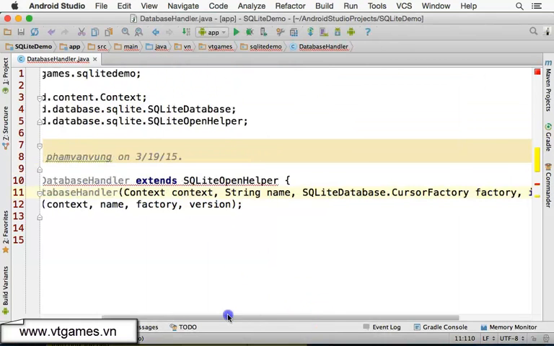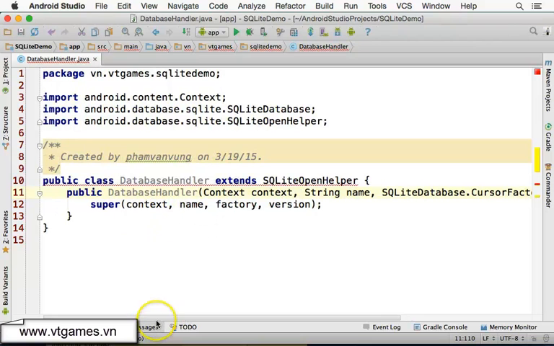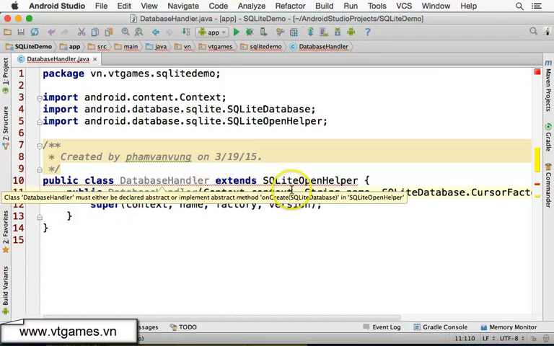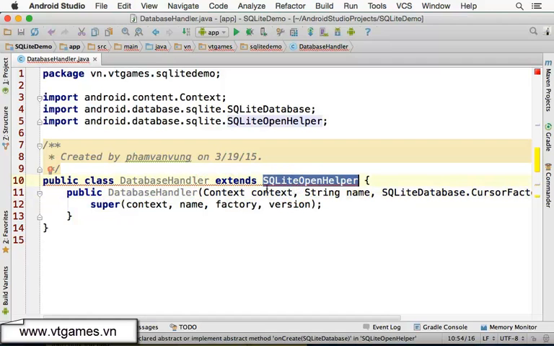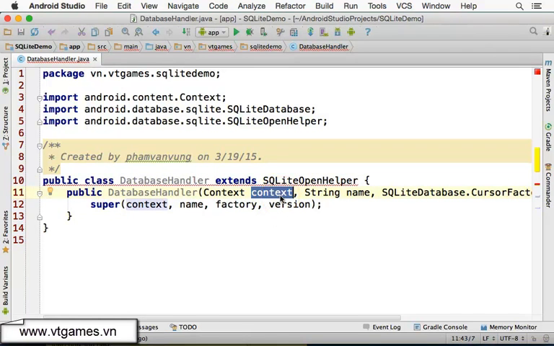Whenever you create a new database helper, or whenever you use SQLiteOpenHelper, you need to give the context of the application that you're working on, then the name of the database. Since we create a new database handler, I'm going to fix the name.